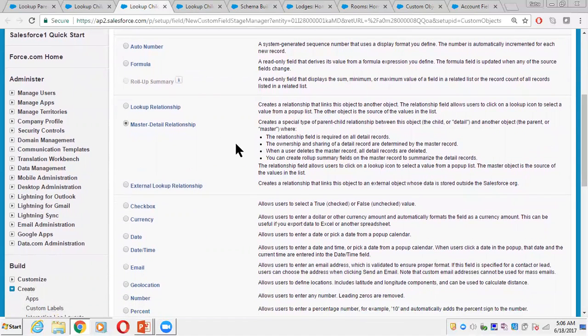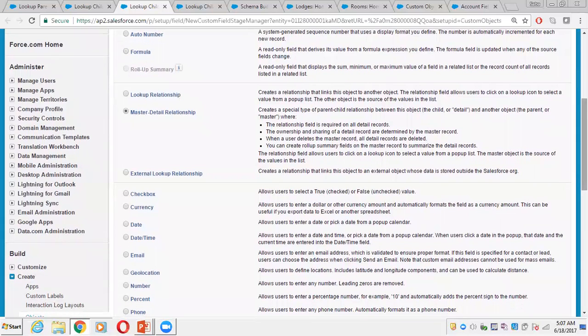And here we have the relationship field as the required field. So a child record cannot exist without a master record. Okay. So the relationship field is required on all the detailed records. So on all the detailed records or on the child records, you have to provide the name of the master. Okay, because most of the properties are inherited from the master, and the child record or the detailed record cannot exist independently. So that's why the relationship field is mandatory.